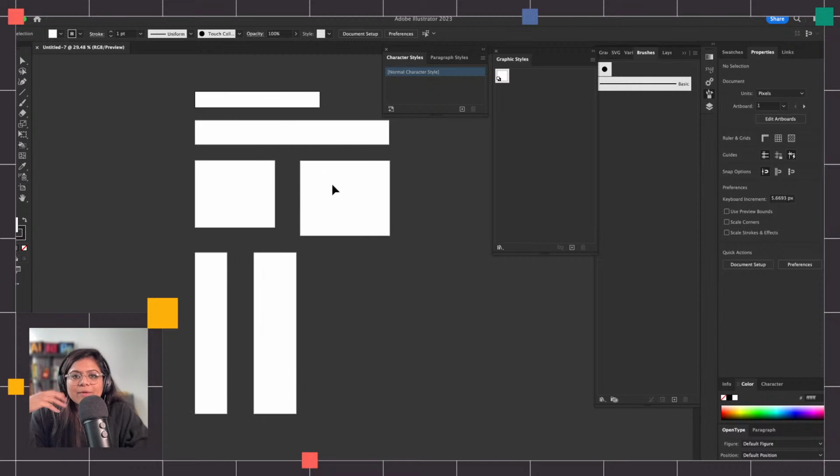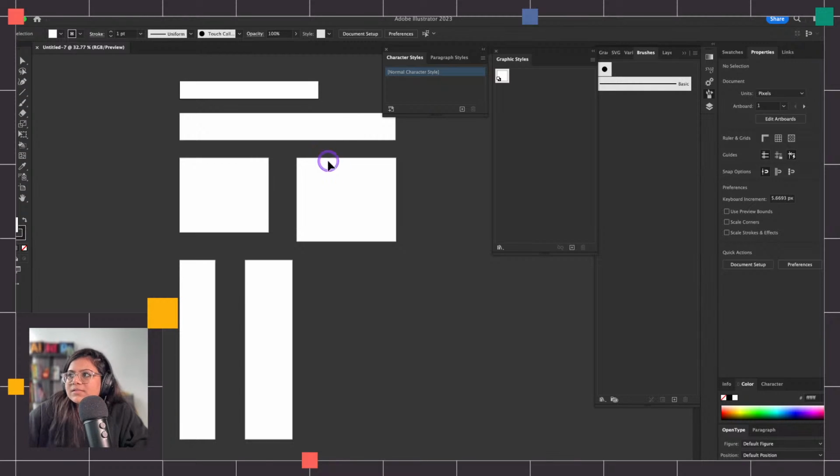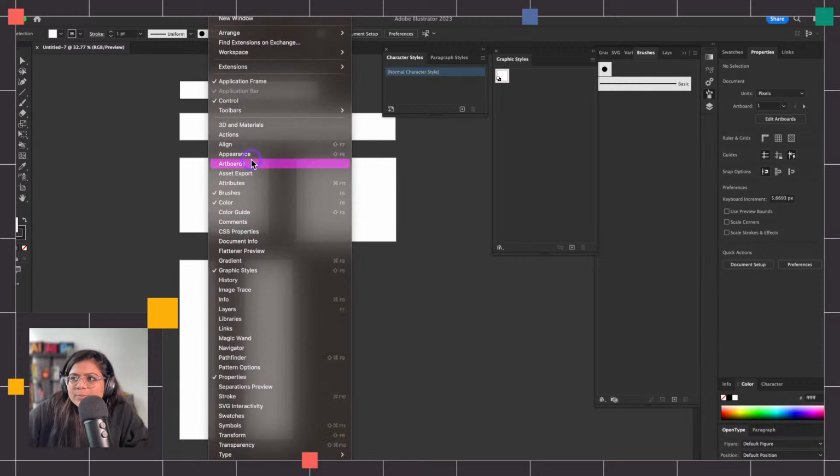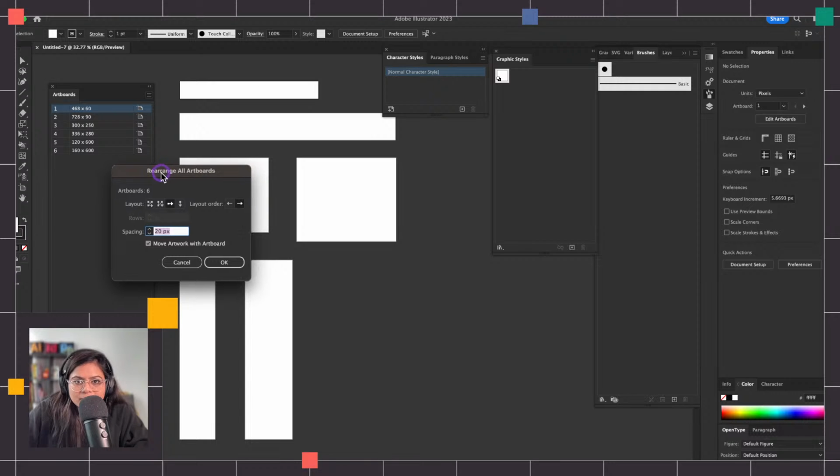And this is one way to actually use a template file, right? So this is the template. This is what it looks like. The workspace doesn't look like it's being affected. This was what I had initially, and this is just like the artboard sizes. So if I go to window, artboards, and take a look at it, we have all of these artboard sizes right above me. You can see that this is the artboards panel. You can go ahead and arrange all of these artboards as well. You have the rearrange artboard button right here.